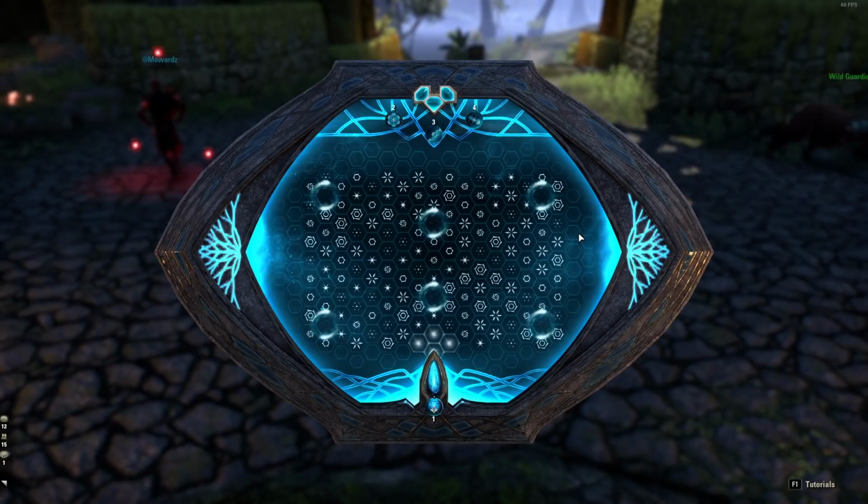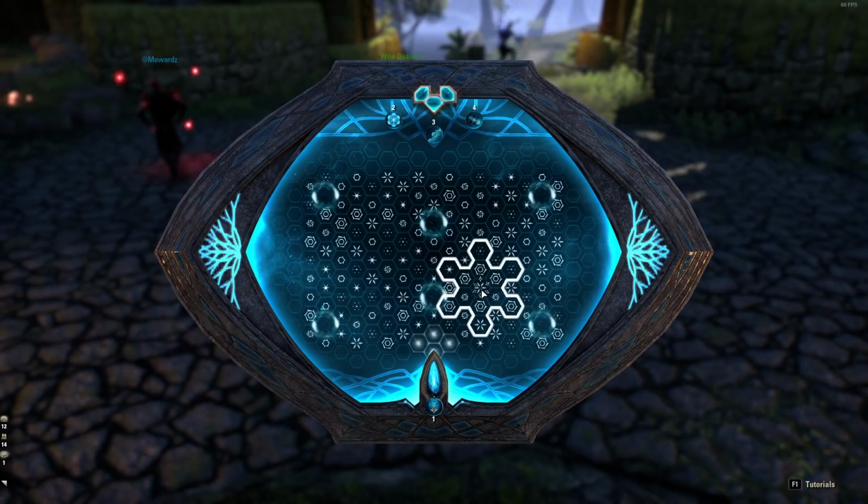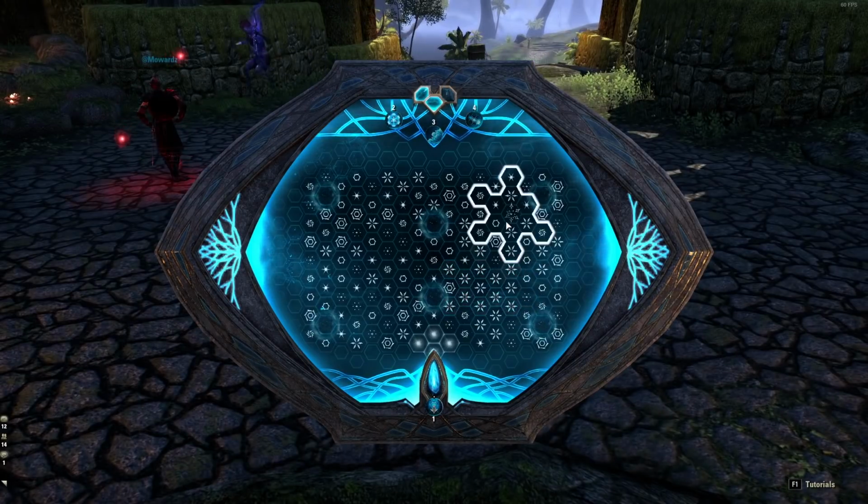I've got a guide on all of this stuff. Don't worry if you feel overwhelmed. I've got a guide just for this process. I won't go into too much detail now because I don't want to overwhelm you. But when you get to scrying in the game, be sure to check out my guide for it. Basically, it's a mini game that you use to unlock abilities.